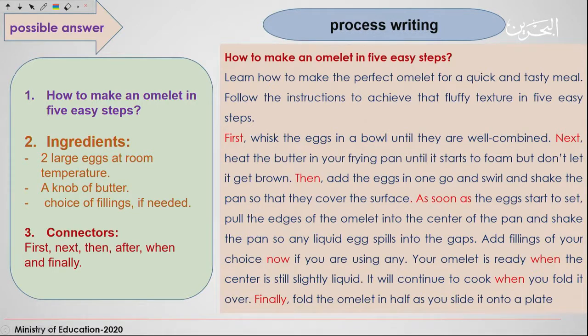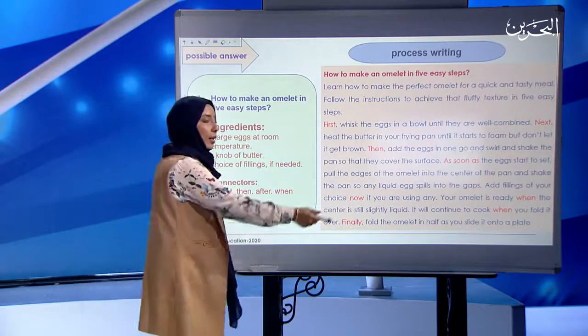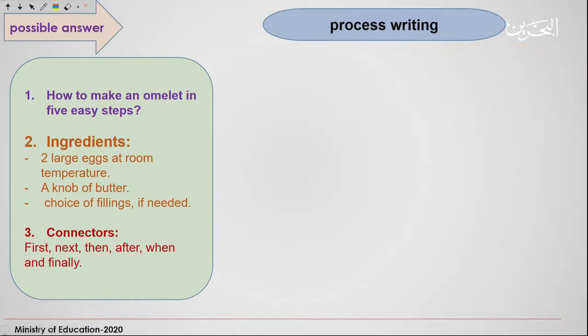I used the linkers. So first thing you do when you want to explain a certain process, have the question fixed, the ingredients, have your mind mapping or brainstorming the steps clear in front of you, have the linker, and then based on that you form the paragraph. This way it's easier for you to track it. Let me go back so that you can see the difference.